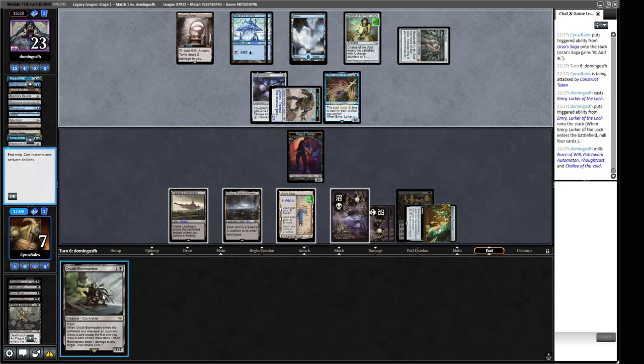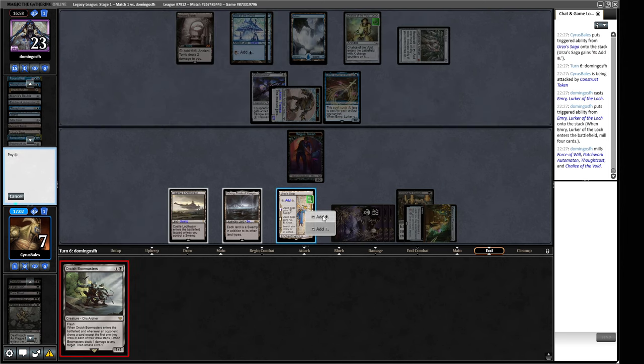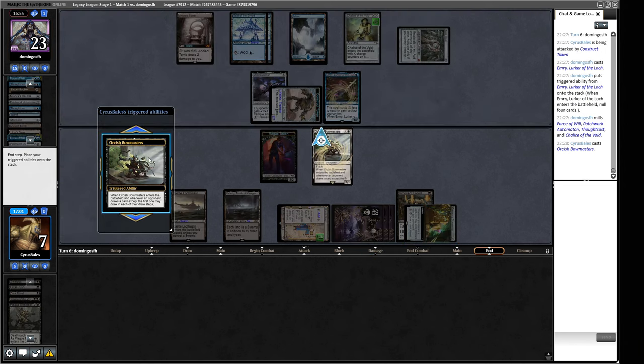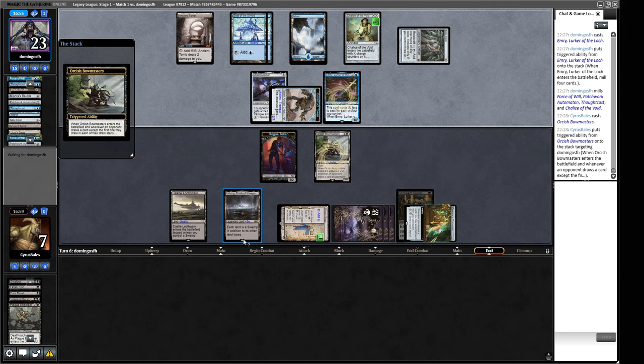So, are we playing this Bowmasters? I think we want our mana next turn. So we are going to cast this Bowmasters now. It is not great, and our opponent has successfully gone above 20 life.